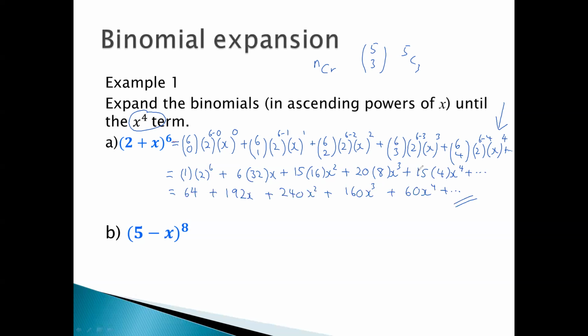Now I want you to notice something. This question said they wanted it in ascending powers of x. Look at my first term and my second term. Since the power of my second term always follows this 0 below, okay, can you see that for the second term, x, the power is always increasing? And can you see the first term, the power is always decreasing? Okay, this is 6, this is 5, this is 4, this is 3, this is 2. So remember again, the power of the first term is always decreasing. The power of the second term is always increasing. So as long as my x is in the second term, it will be in ascending powers of x.